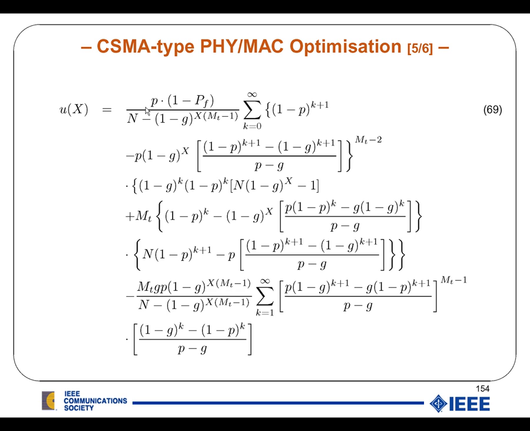And these equations seem to be quite large and quite heavy, but they contain everything we want. Let us look, for instance, at this equation here. We have P, the persistency that I access the channel, PF, the probability that my frame gets lost on the way. We have G, the traffic arrival rate. We have MT, the average number of terminals in my transmission radius, etc. So we have all values in here, and these infinite sums converge pretty fast, so they are quite useful in characterizing these types of systems.